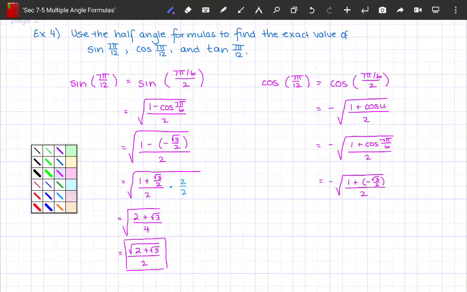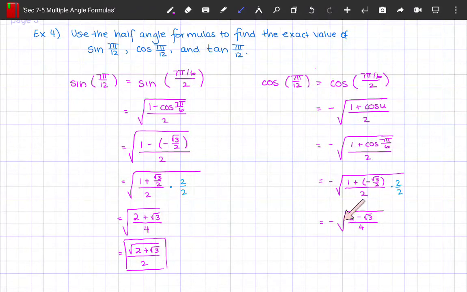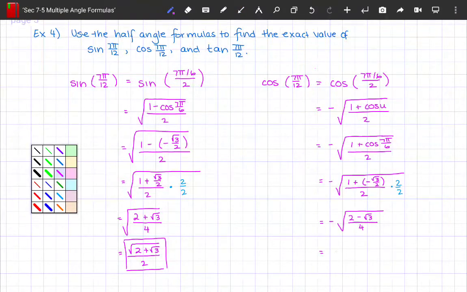And we're still going to multiply top and bottom by root 2 to simplify the complex fraction. So we're going to get 2 minus root 3 on the top, 4 on the bottom. And by the way, notice I'm very careful to make my square root so it's clear that the denominator is inside there. But notice how I put the fraction bar long enough to make it clear that the square root only goes to the numerator here. Make sure your work is clear, because if it is not, I will not give full credit.